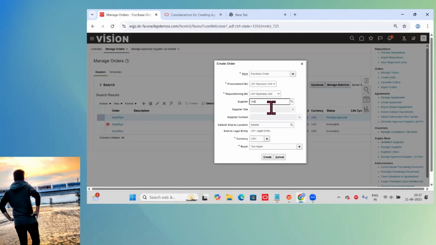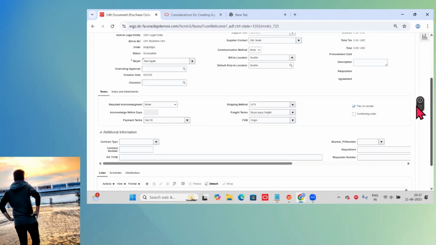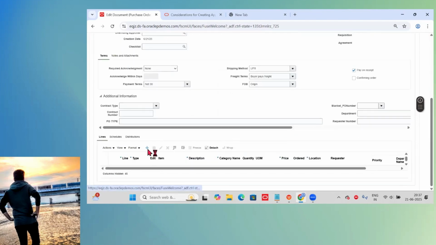So we have another supplier called Dell. Let me take that. We want to ensure that this item should not be allowed to be procured from any other supplier, because we have set it up with the ASL.